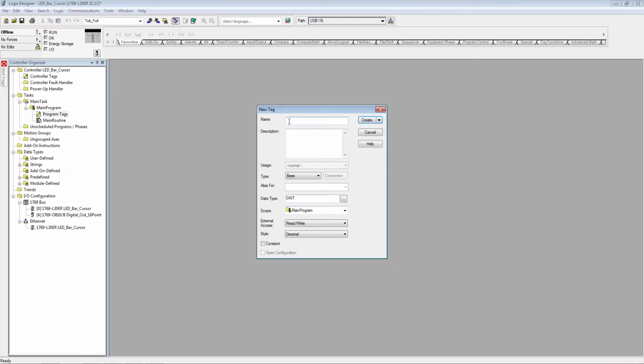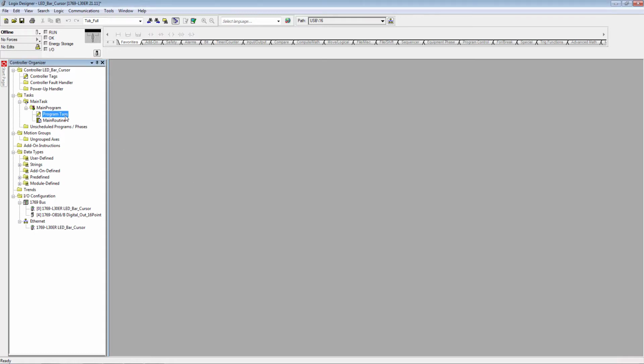Then create data out. So we cannot directly write an array data which is 32 bit long, and we are going to write to a port which is only 16 points, so we need to have 8-bit data which should be written directly to the digital output module. So this is 8-bit long, or let's create it, data out.